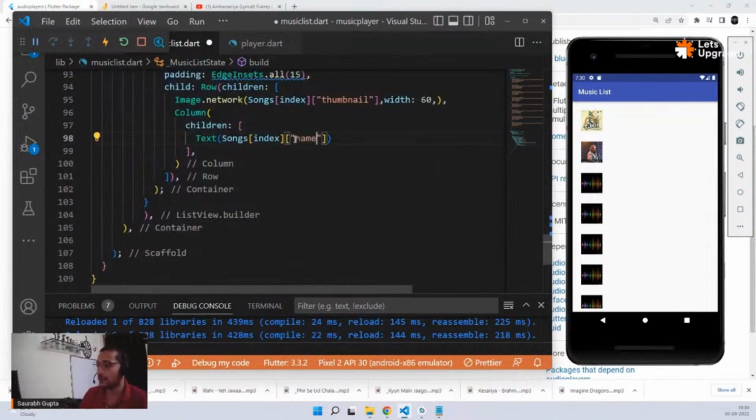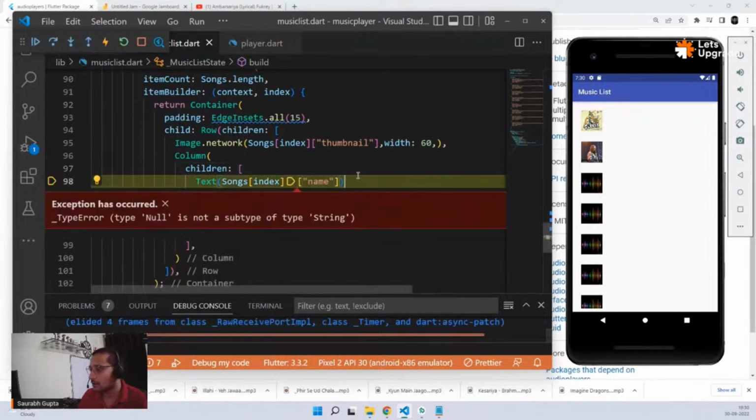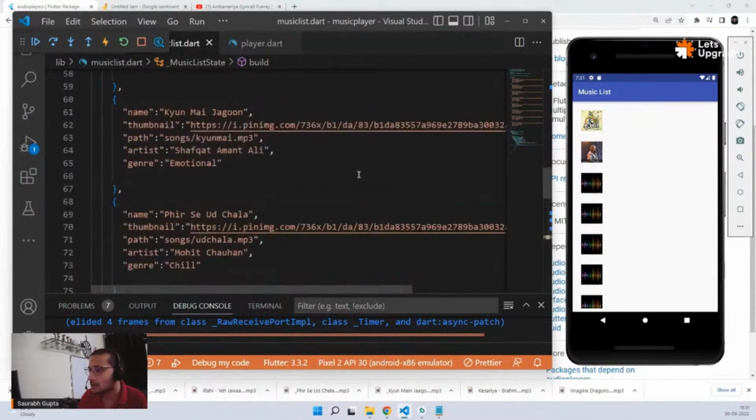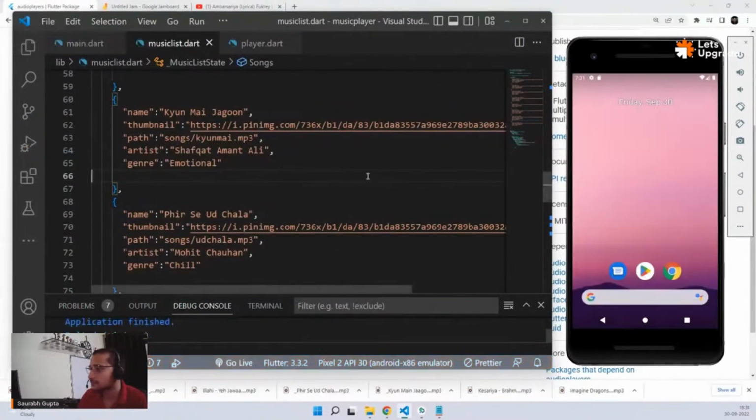So now let's just play the name quickly. Now we have a name property. So name. Should see the name here. Oh, null is not a subtype. Okay. What is the issue? What's the issue? Okay. I think I need to restart this.